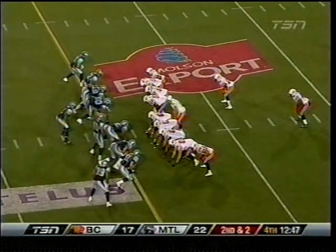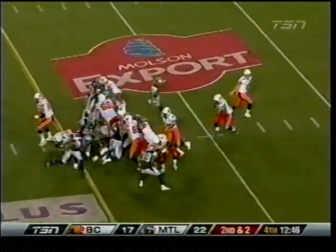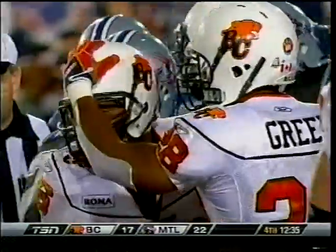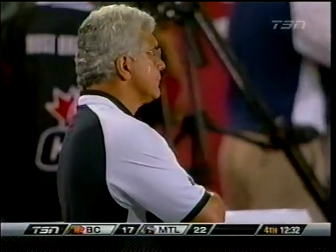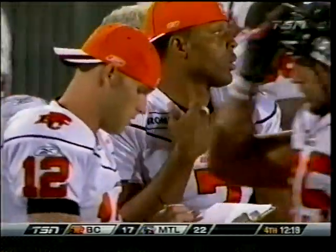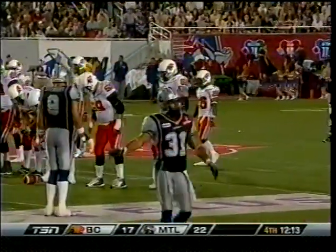Second and a couple. Shurgard's team with Lamballa back in. Rolly Lamballa. And the kid's got power, and he has a first down. A couple of first downs are important here for the BC Lions to try and stop some of the momentum, because at that quarter break, after the third quarter was pretty much dominated by Wally Buono's BC Lions, you started to wonder, when was Anthony Calvillo going to start to heat up? Because he's just had such a good season so far, you knew it was inevitable. Well, maybe he is. Now, a couple of first downs can take some of the wind out of his sails, when you think about Calvillo's momentum.